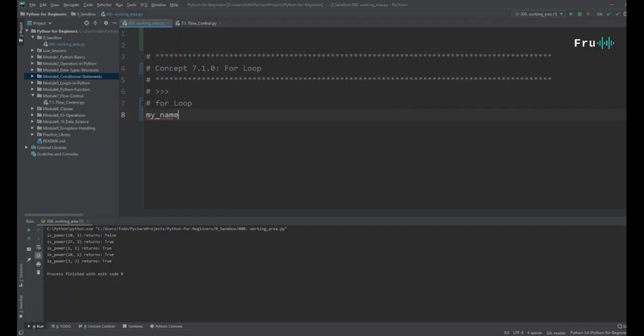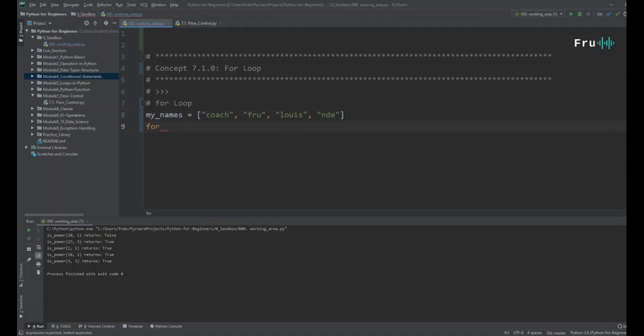As an example, let's just give a quick list in here, which would be my names, and it's just gonna be a collection of all my names. All right, so I'm just gonna quickly fill this out. Let's just add one more name in there, quite a bit of names. All right, so I just have a quick collection, and for a for loop, we know the syntax for that.